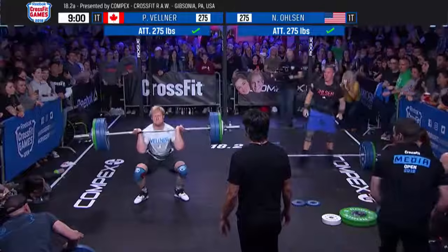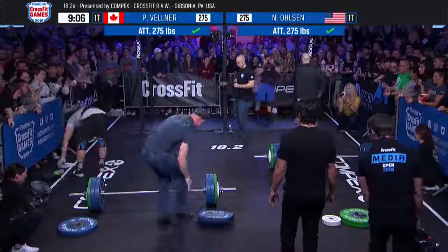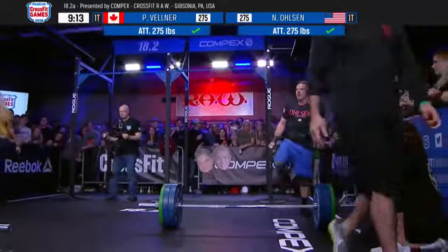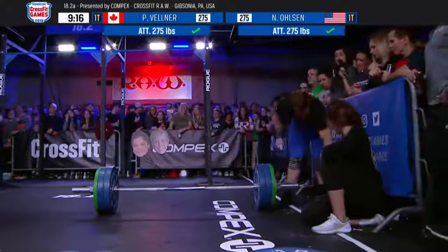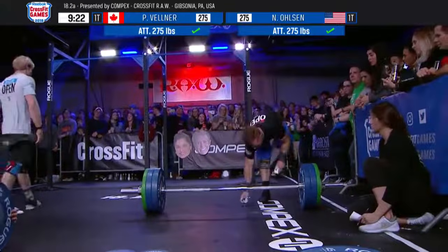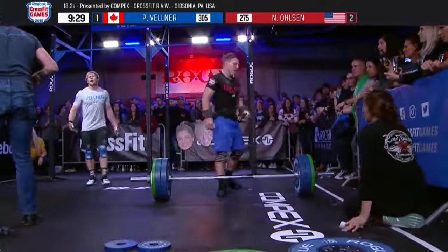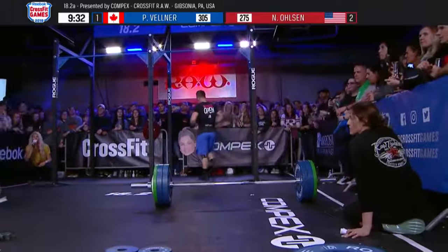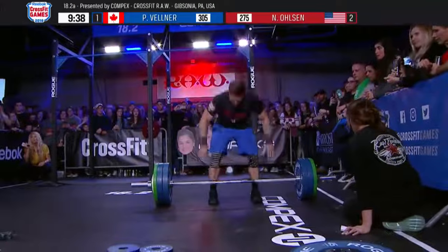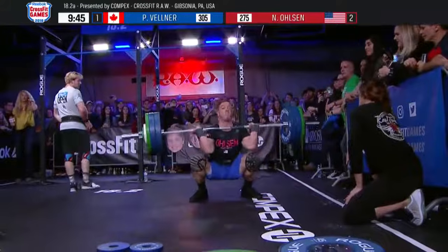Unable to get out of that pinned down position. Vellner bouncing out of 285. That was a brilliant move for Vellner, making the adjustments on the bar that he knew he wanted to use, looking at the clock. And that effort and the struggle in the bottom of the hole there for Ohlsen, that was a fight. And on tired legs, you don't want to fight like that and not get that rep. Vellner is going to jump up to 315 on his next attempt. Ohlsen staying at 300. See if he can get out of the bottom on this one.